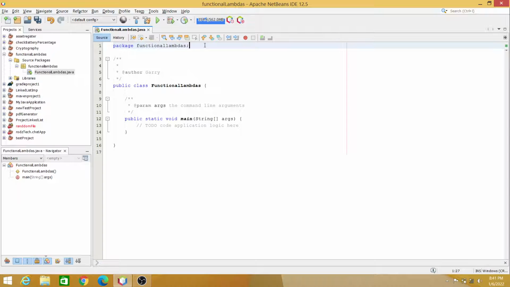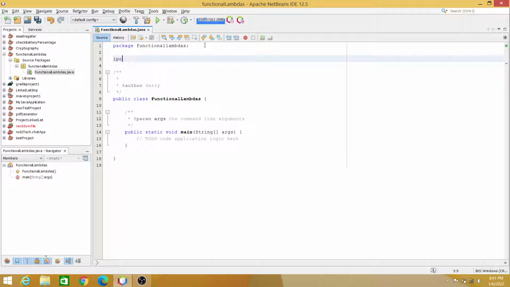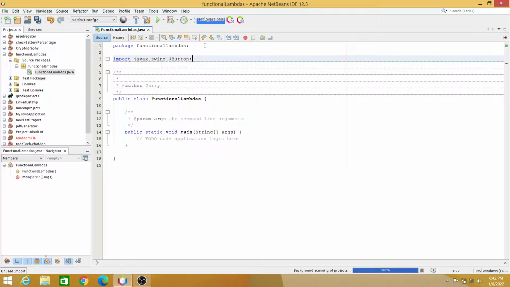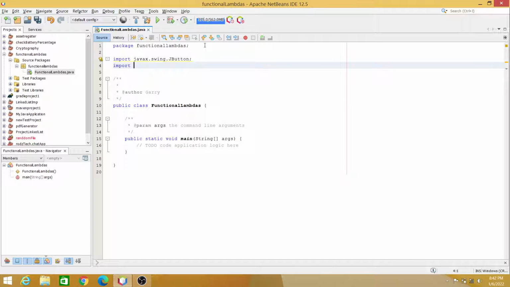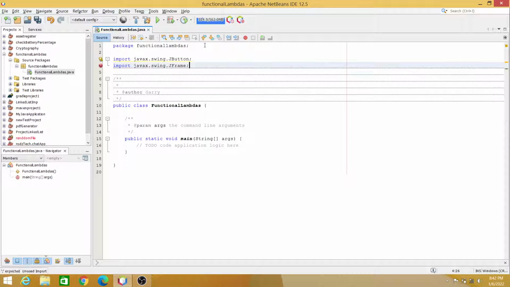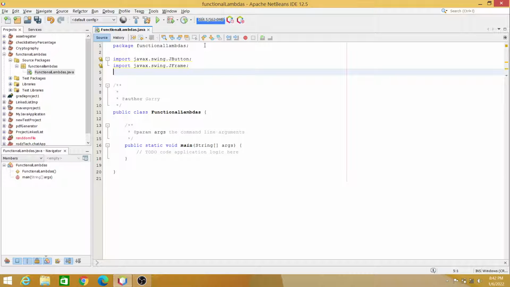So here I am going to import our class files from the javax.swing. We will use the JButton, and also we will be needing the JFrame under the Swing, and also in this project we will be needing the EventQueue, ActionListener, and from the AWT, or the Abstract Window Toolkit.